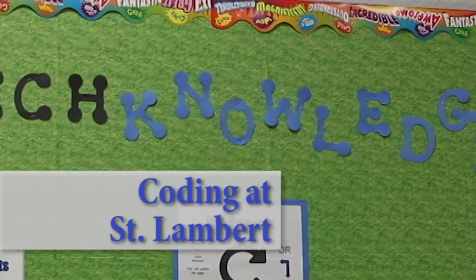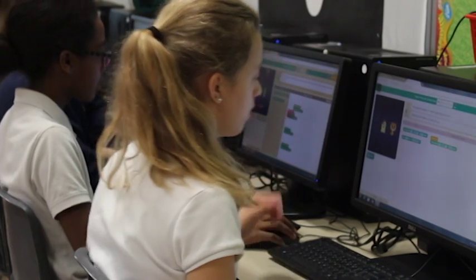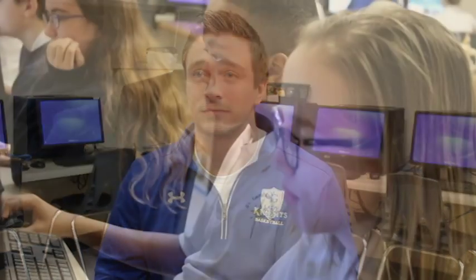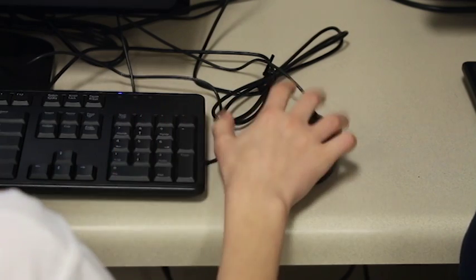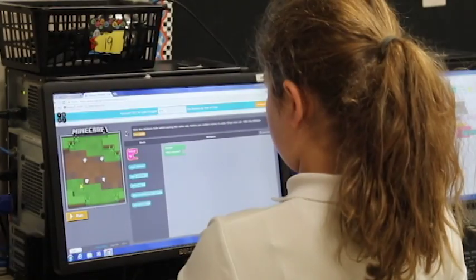Coding requires a different kind of thinking. Students go through a sequence of events, then break down those sequences into loops, and they're learning through games — the kids really love that part. It's all critical thinking, and they have to realize there's more than one way to go about this. They're carrying that through not only with code and technology, but everyday life and other subjects. It's something they relate to, like Flappy Bird, Angry Birds, Minecraft. There's even a Course 4 — if this is something you enjoy, you can do it at home. It's not just typing or Microsoft Word and Google Docs. It's something brand new, and the kids really jumped on board and ran with it.